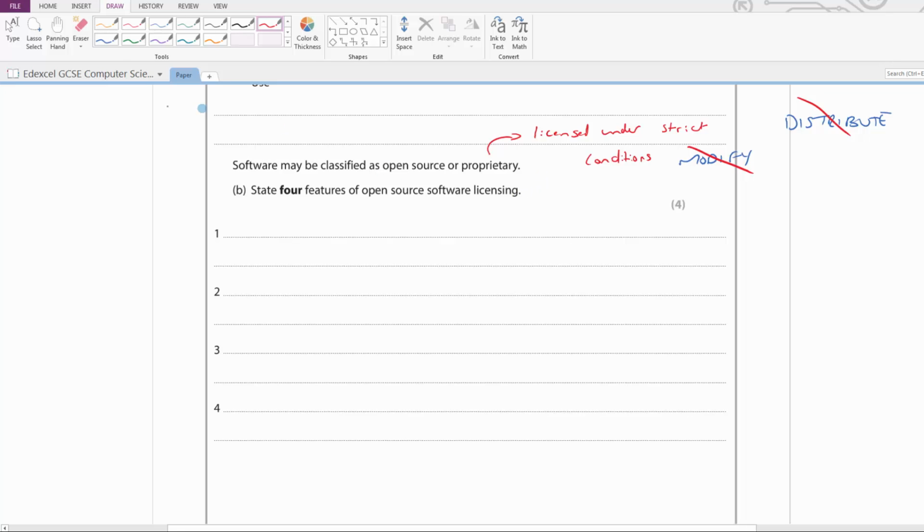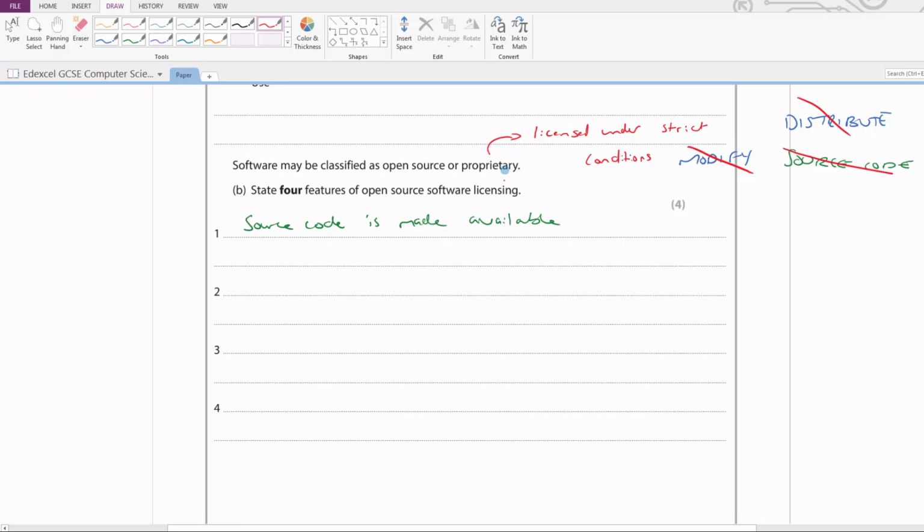So open source software is where the source code is publicly available. In fact, that's going to be one of our points. You need to think of 4 points here, so I might as well write it in. I should have said, this means there's no source code available with proprietary software. Usually open source software is available free, because if the source code is made available, basically anyone can copy it. It might still be under copyright, but people can copy it and maybe rip off your software, so you might as well make it available free.